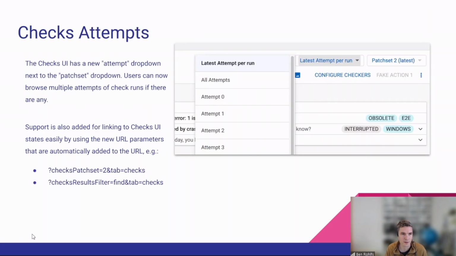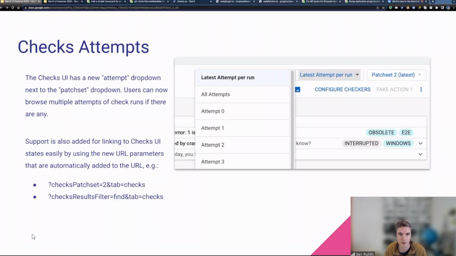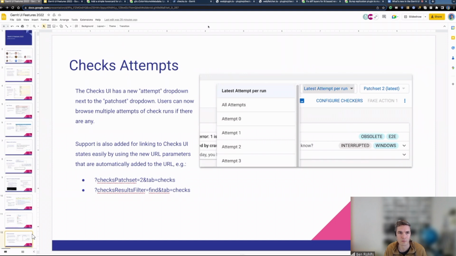Yeah, the next two slides are about the checks UI. This has been launched a while ago, and I've already given a couple of talks about this, so I assume you kind of know what it is. I just want to run you through a couple of details, and I think it's best if I switch to demo mode here. So this slide is simply calling out that you can have multiple attempts per run, and then you can navigate them. But let's have a look how this is doing in real life.